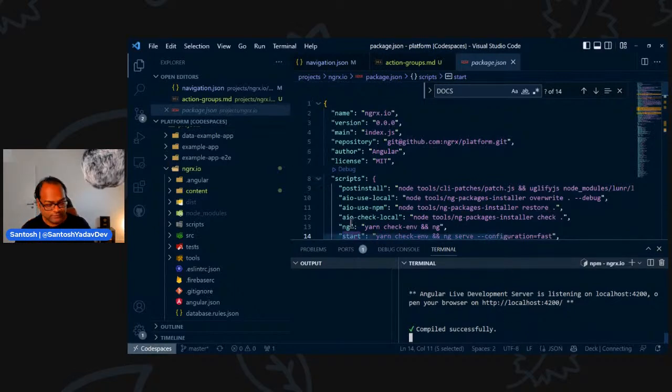Okay, so compiled successfully. Let's go to localhost 4200 and it should start the documentation site.